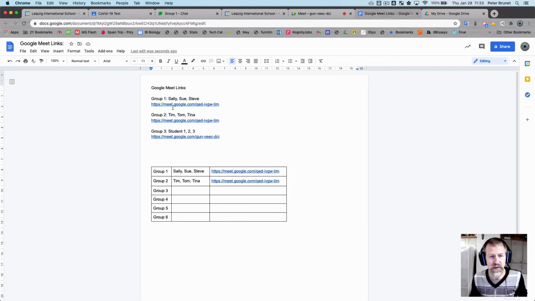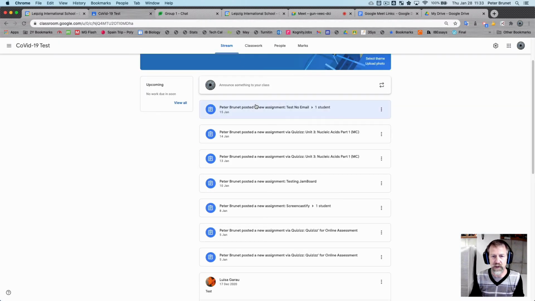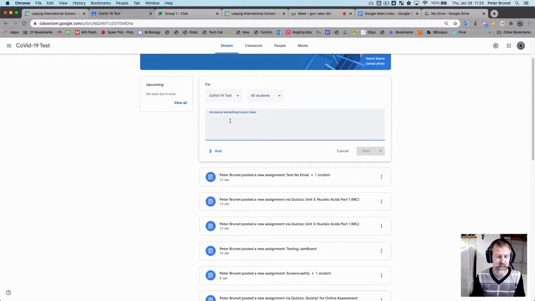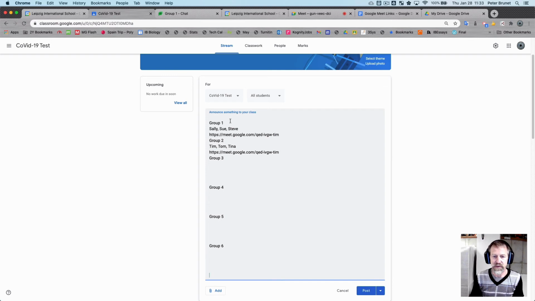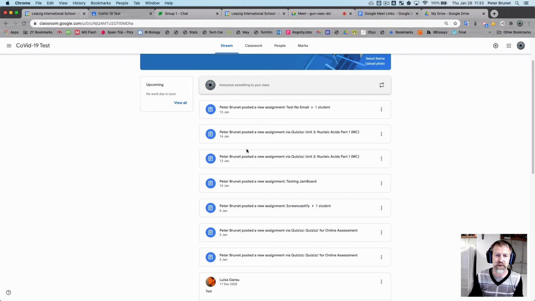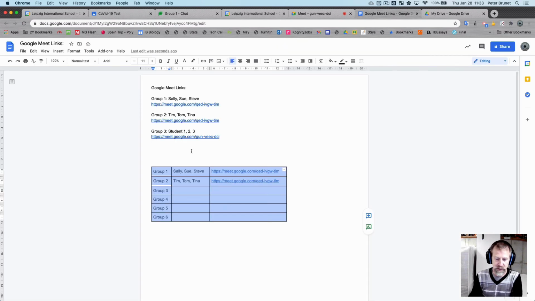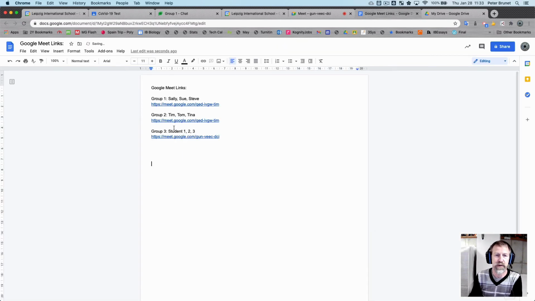So let's say that I want to use these 3 groups for a class. There's 2 options. You can do a list view or a table. And the table I will show you right now does not work. Okay, so if I copy this table and I go into my Google Classroom, under the announcement is where I'd post these. You can't post a table into this announcement, so that's not going to work. So what you need to do is not make a table, but make just a list like I have here.